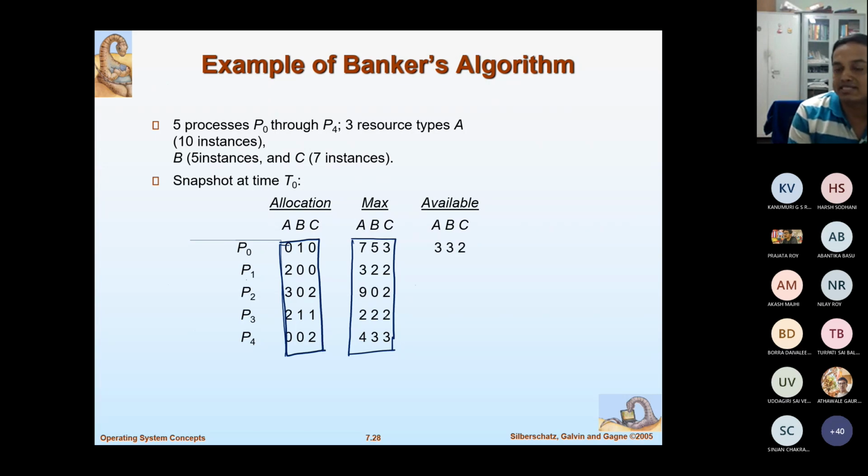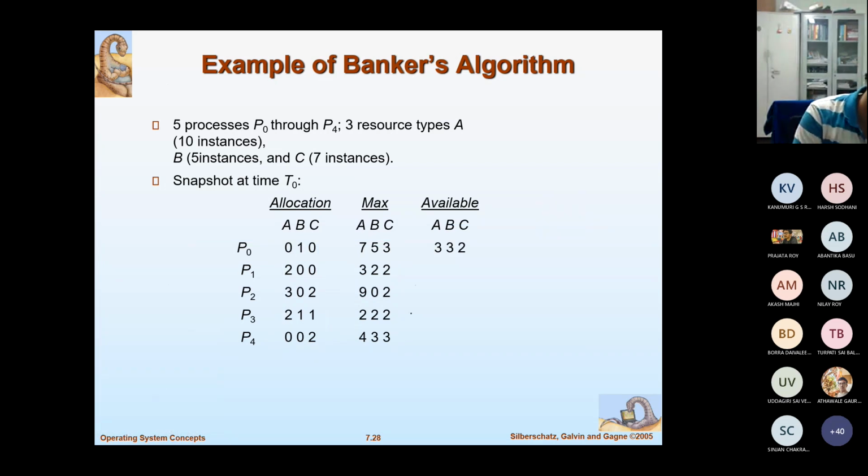Do you understand the max and allocation matrix? Yes, sir. Okay. Now, can you tell me what will be the need matrix? Need means further requirement.